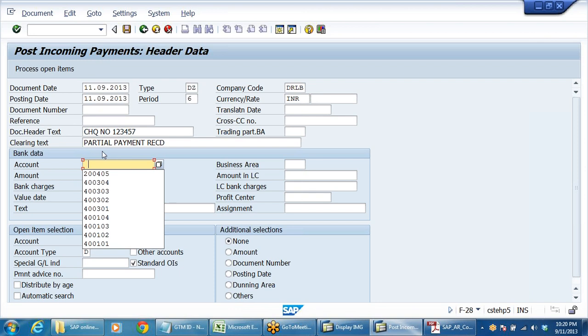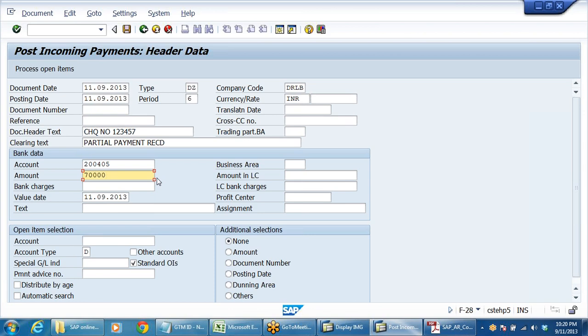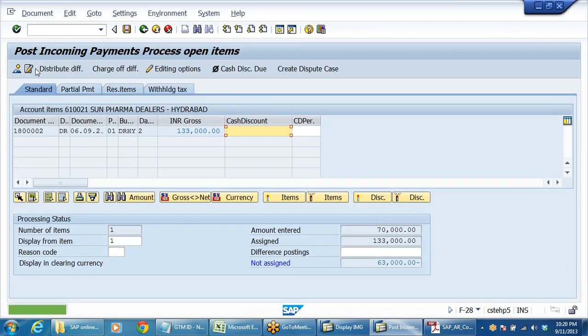Bank data, bank account 200405. Say first of all we have received a payment of 70,000. Partial payment received. Customer 6,10,021, Dr. Reddy Labs. Process open items.